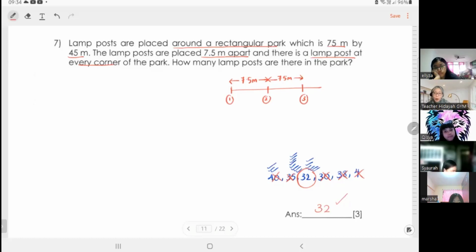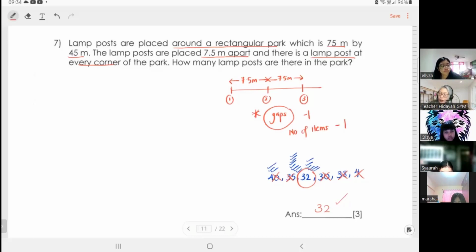Okay, so in this question, you are going to count how many gaps. Look for the gaps. So for gaps, usually you need to minus 1. Correct? Whatever number of lampposts you see, you minus 1. That is the gaps. Gap is like that. So number of items always must minus 1. That is gaps. Okay, take note of this. This is like the rule of thumb for gaps.